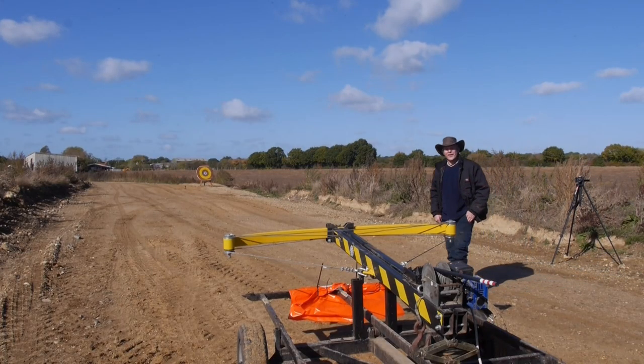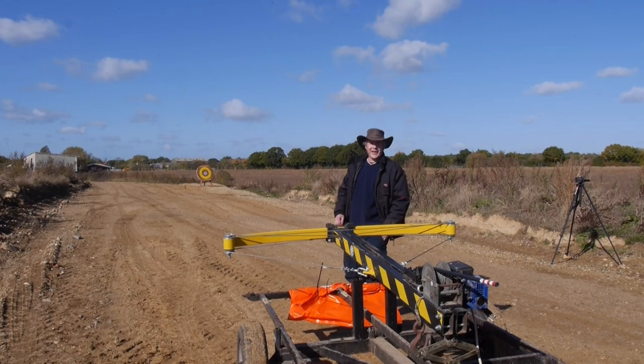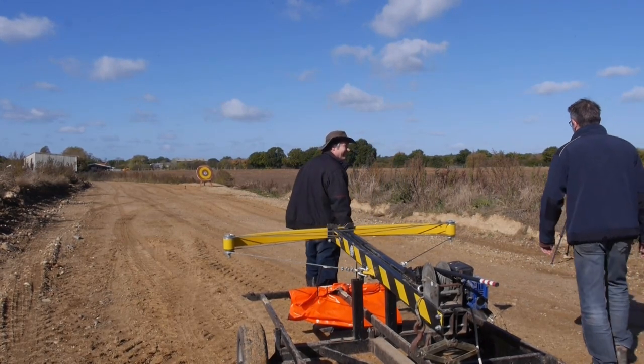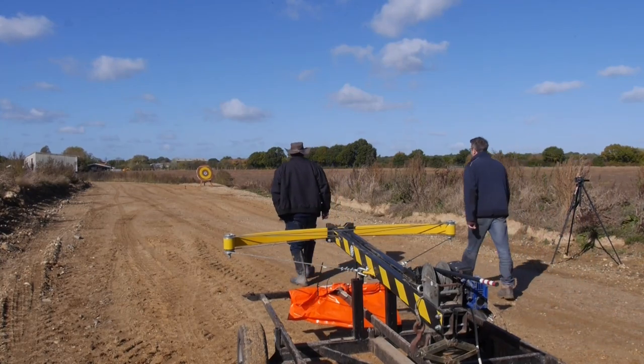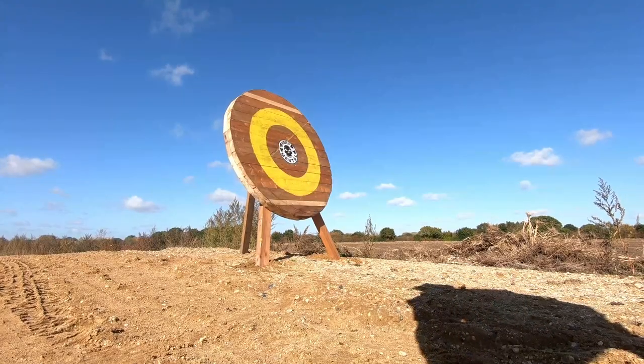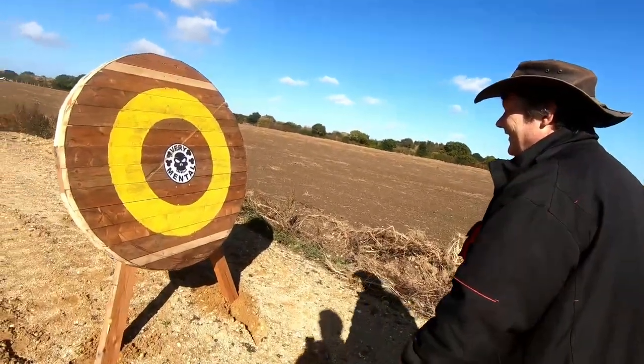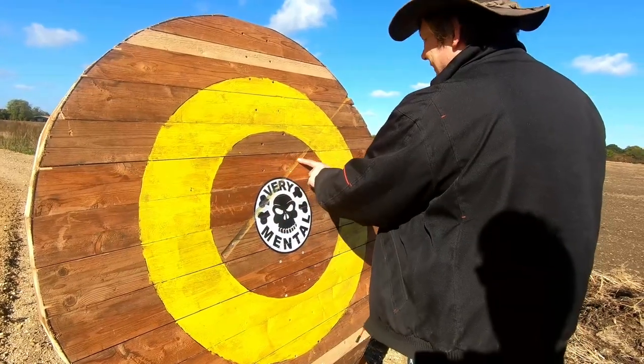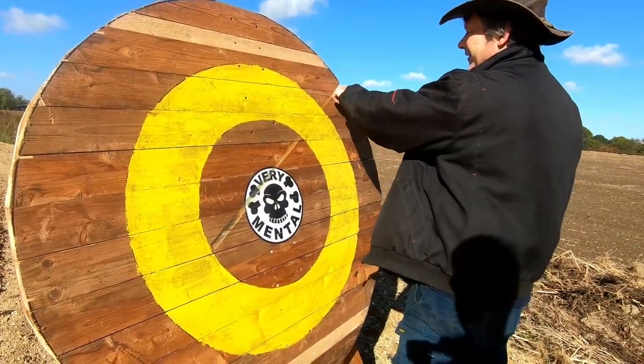Sideways. Bit of a clutter. Oh, I think the arrow's bent as well. It's in the middle of that field. Hit that, didn't it? Wow, look at that. Look at that, the length of it.